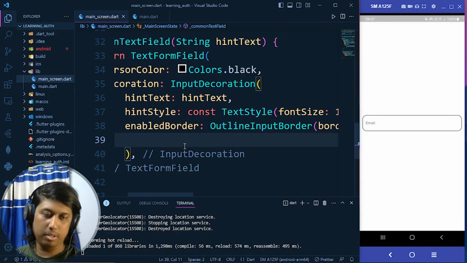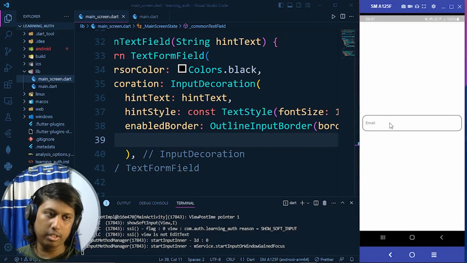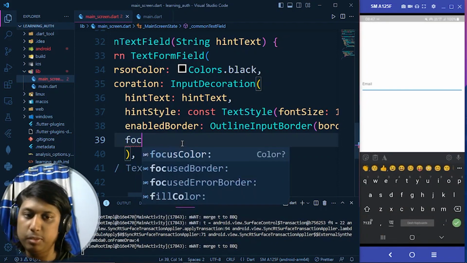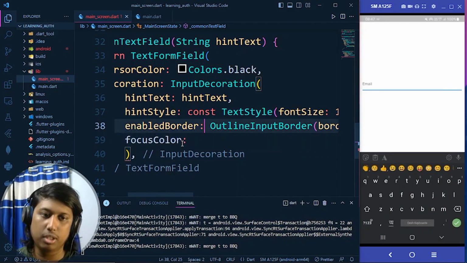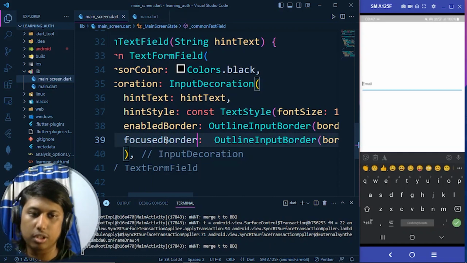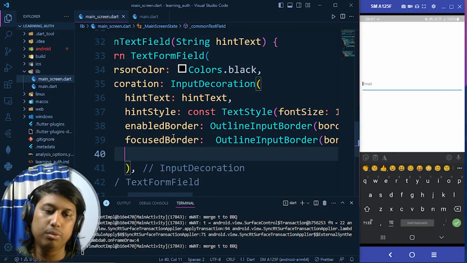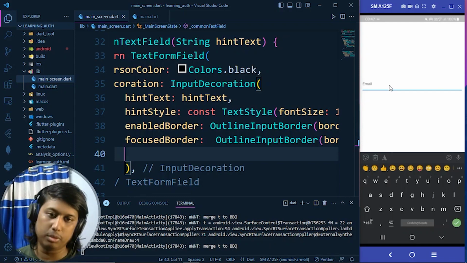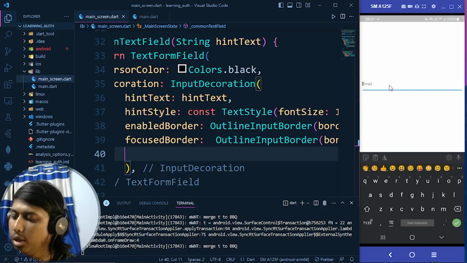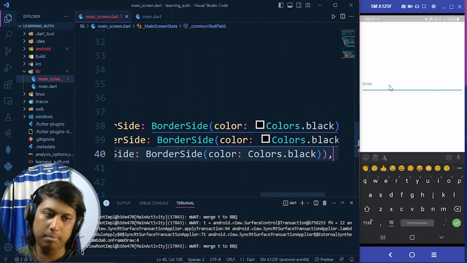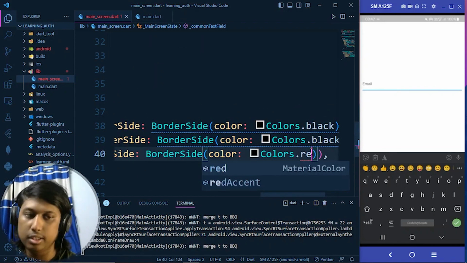So after that enabled border, what we have to do, if we click on here, you can see that border style is changed because now the text field is focused. So you have to provide the focused border, and we have to provide in that way. Okay, that will be focused border, not color. But there is a chance that someone may have written the email in the wrong form. So for that, we have to write error border, and here we have to just copy paste the stuff, but here the color will be changed, red, defining the error.